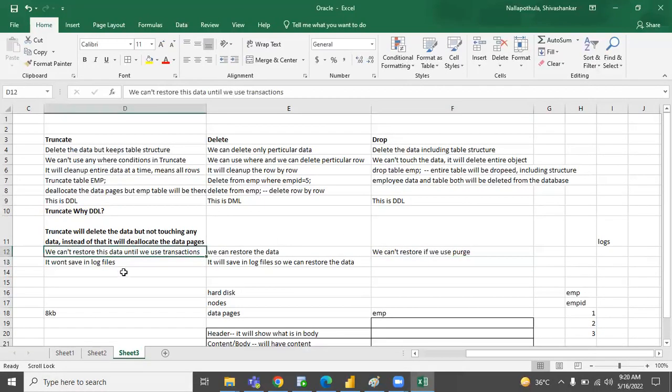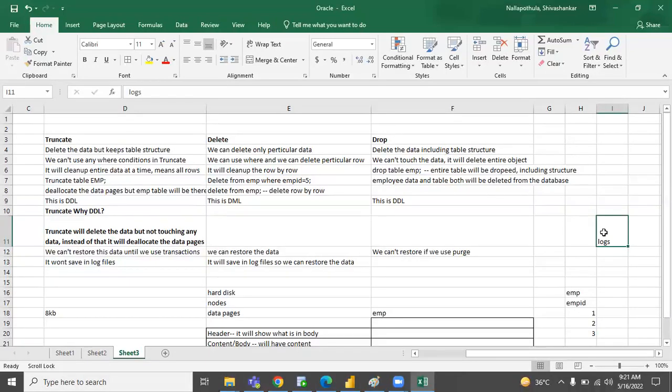So suppose I am deleting employee ID 5. If I delete that data, it will simply go to the log files like a recycle bin. So if after 2-3 days or after some time I want that data back, our DBMS will restore that data to the old place.